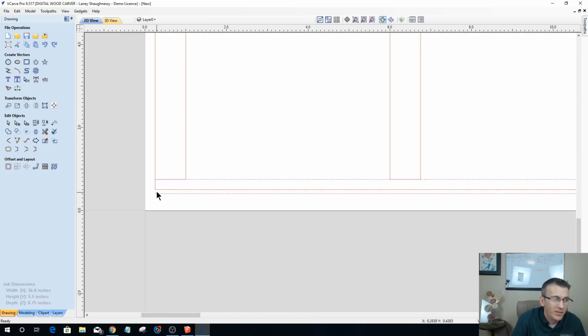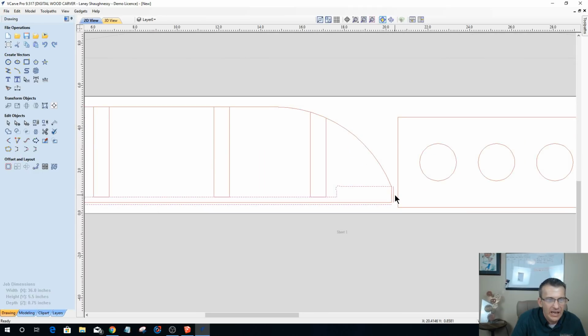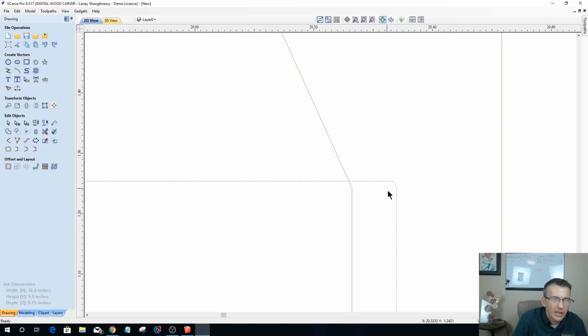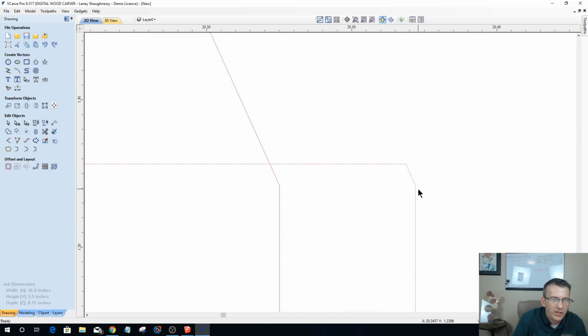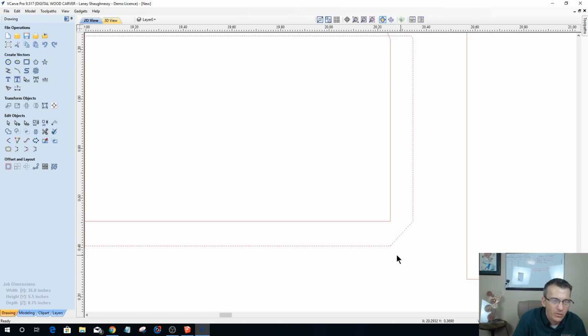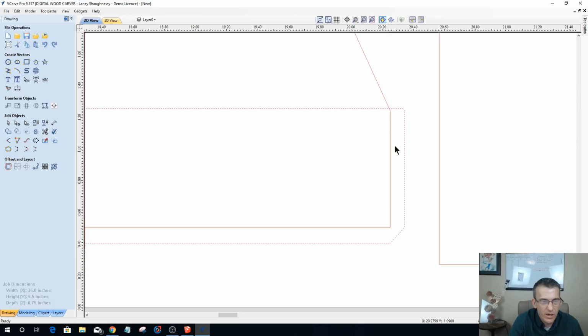And of course, notice it didn't let me do it. I have to do it one at a time. So rejoin with a straight line, that'll do that one. Now I can select this one over here and click that line twice. Now notice what happened here. When it joined with a straight line, it joined these angles. And that's not a big deal because my piece is still square, right? This is just where my router bit is cutting.